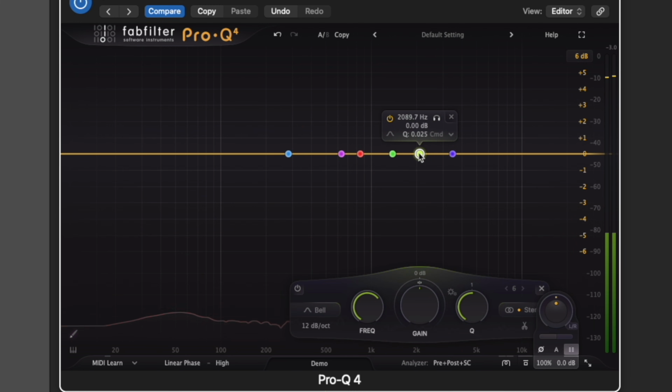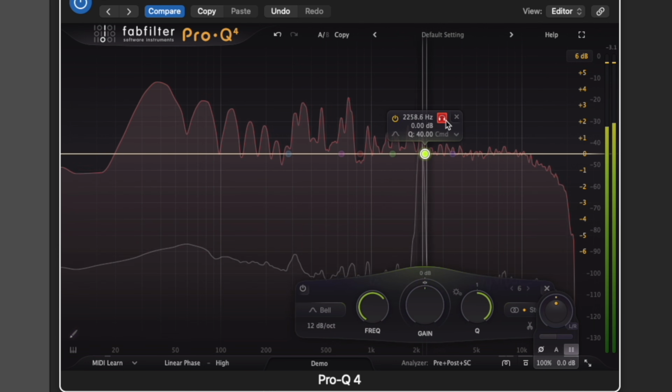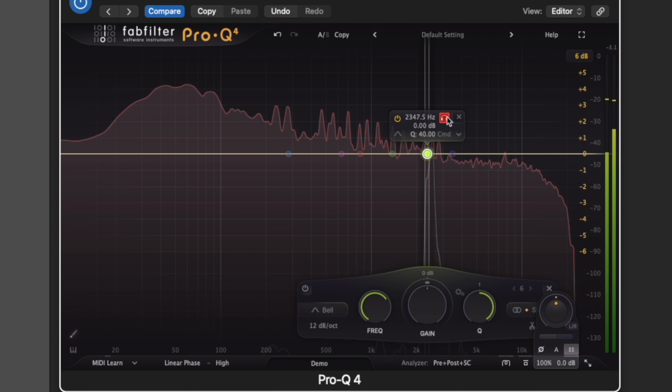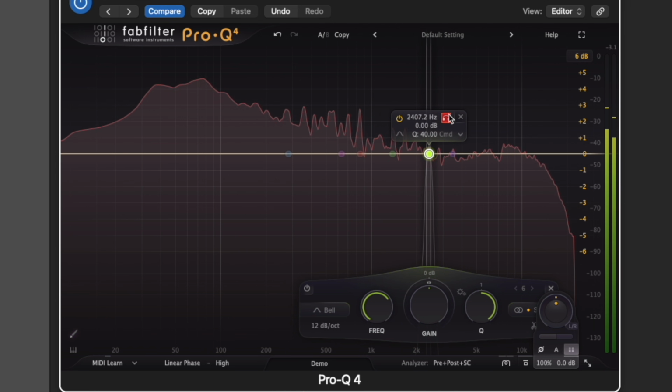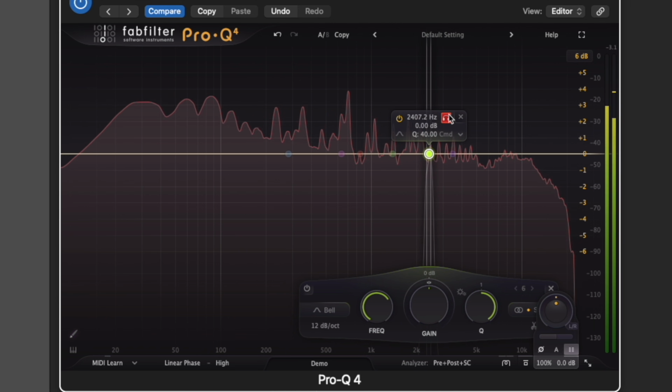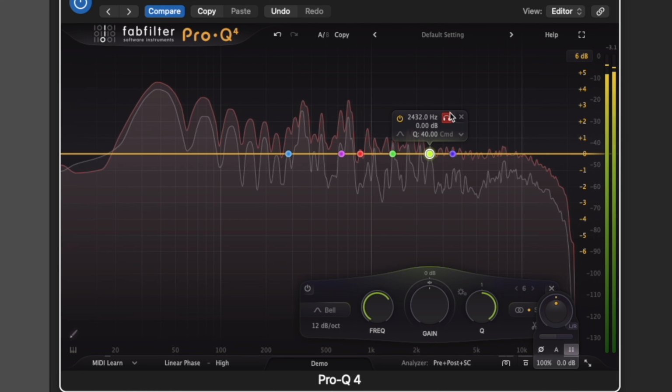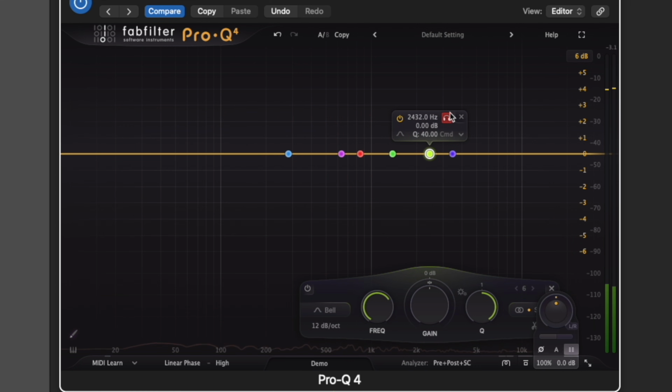Okay, and one final one. Let's see if we can find something similar again. Okay, I believe that these resonances can make your mix sound really harsh.